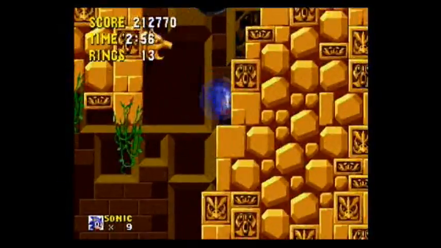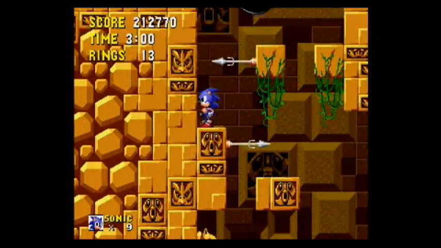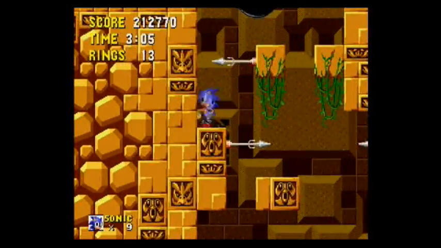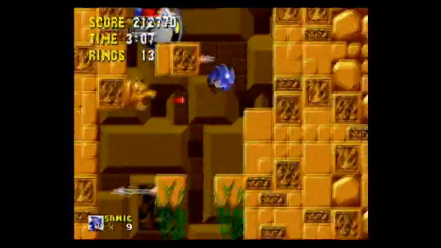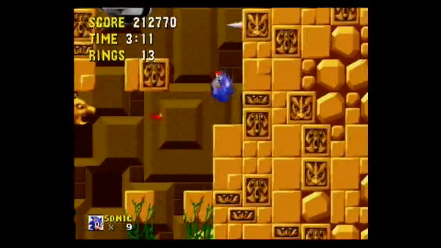And it's Eggman! Get back here, you fiend! We will have our revenge! What's he doing? He's running away! Coward! Yeah, that's his whole thing here. He runs away. That's the whole boss fight.